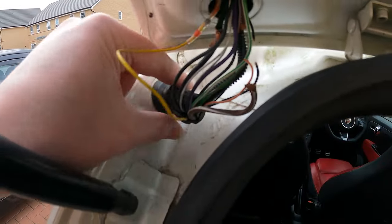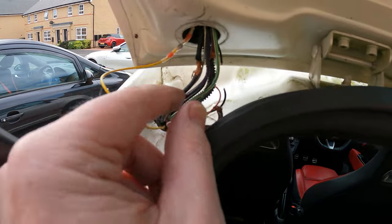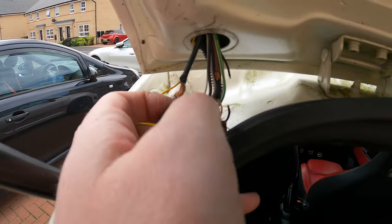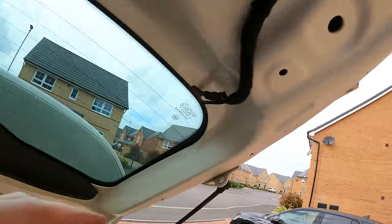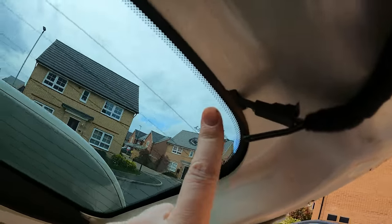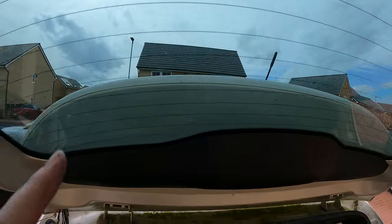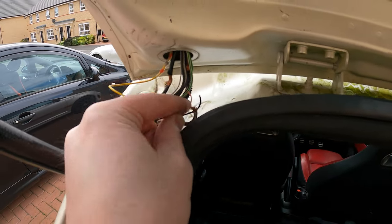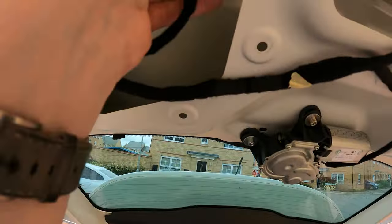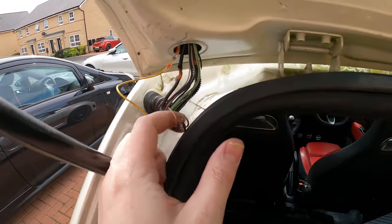Cut away. I've left the grommet in here. I've not taken the complete thing off in case it rains and I don't want any water getting inside the car. So you've got your main earth wire there, that's exposed. This brown wire here, I've traced it back, and I think it goes to the rear heater element, so we wouldn't have known, because I've never driven the car where this is all condensated up. So that means the rear element wouldn't have been working. These two wires here, the white and orange and the black, look, they're part of that. So that would have been the reason why our tailgate button doesn't work, even though the button itself is fine.